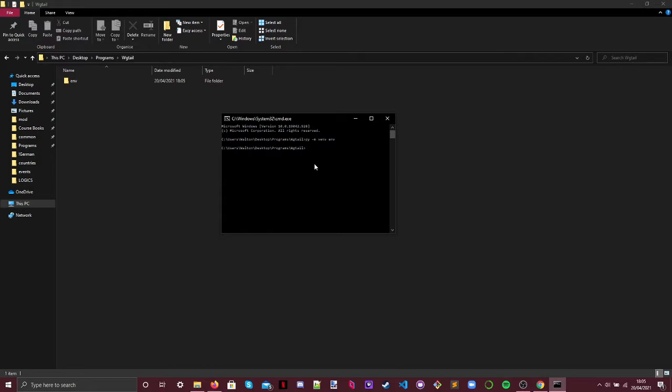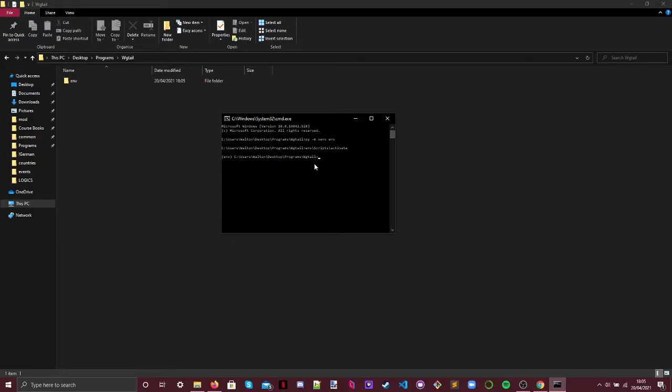Now, what we want to do is activate the virtual environment. You do this by typing env, or whatever you've called the folder, /Scripts with a capital S, /activate, and you'll notice that it is now activated because to the left it will say env.